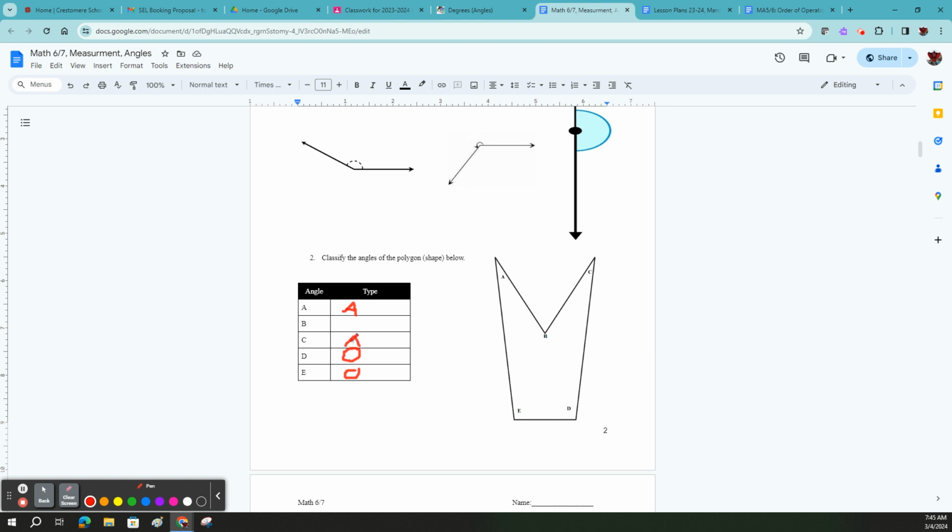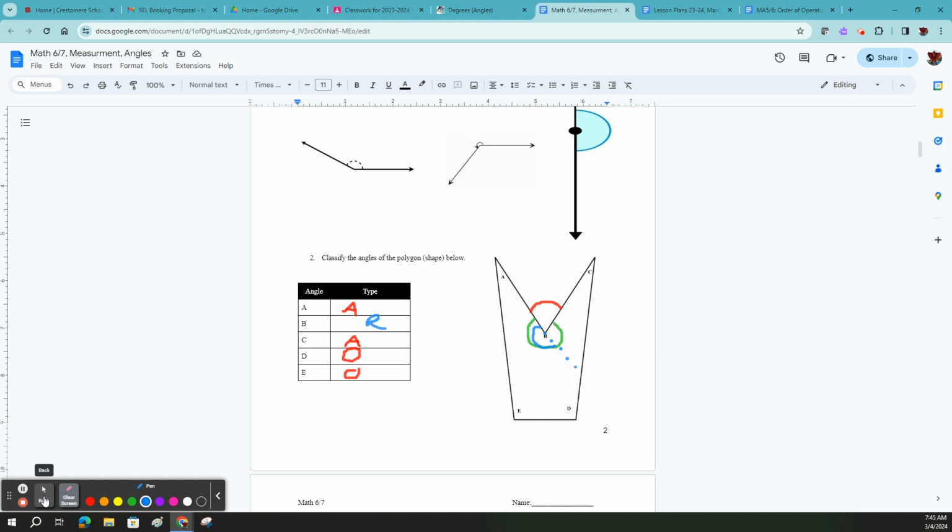But what about B? This one can be tricky. A lot of new anglers would try and subtend that angle. But we wouldn't want to do that one because that's on the outside of the polygon. We want to subtend the angle that's on the inside. So we can see that that's a pretty big, big angle. If we want to compare this against a straight angle, this would be the straight angle here, subtending that. We can see that B is actually a lot bigger than that. So it must be reflex.